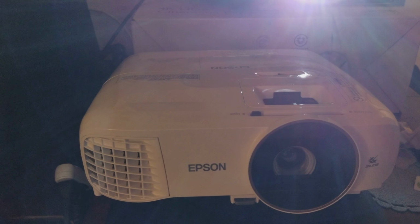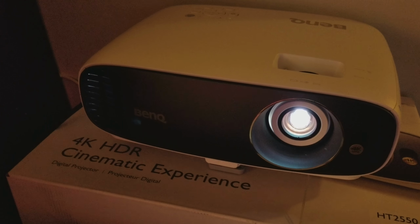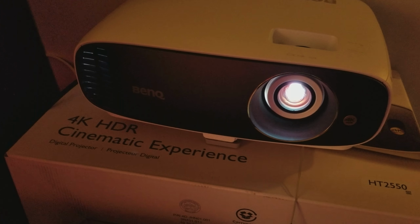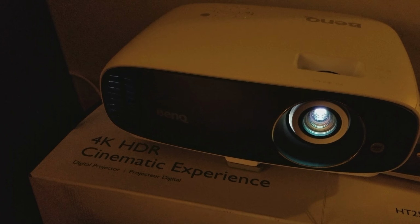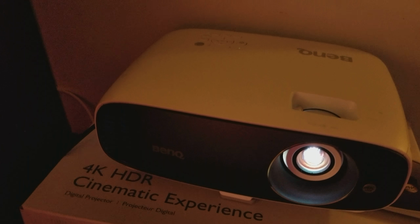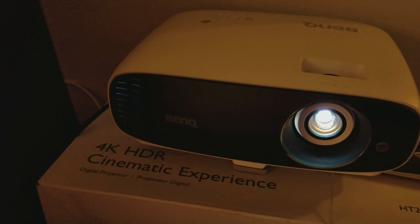However, if you care about HDR, 4K, and full wide color gamut, this is it. This bad boy right here will definitely get that job done. So, again, I think you get much better value here. You're getting 1080p, 4K, HDR, 4K upscaling, 3D, full wide color gamut. You're getting a lot of stuff on this one, and it's a very compact, small size. You can take it with you. I think you're getting a really good deal for $1,500, in my opinion.